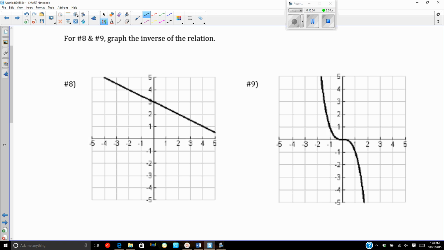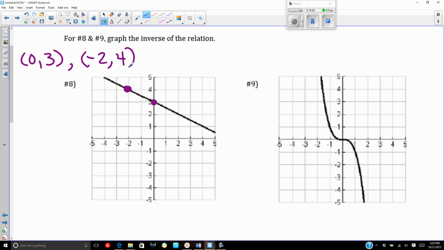What we want to do with the line to graph the inverse of the line is pick 2 points off the line that it falls on. So that point that I picked is the point 0, 3. And pick any other point. I'm going to pick the point -2, 4. There were other options that you could have picked, and you'll ultimately get the same answer.